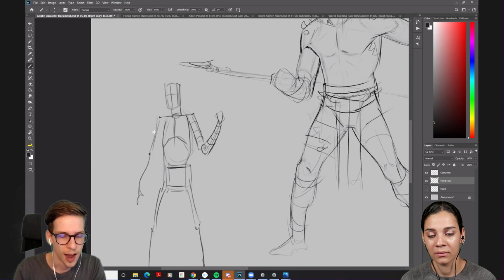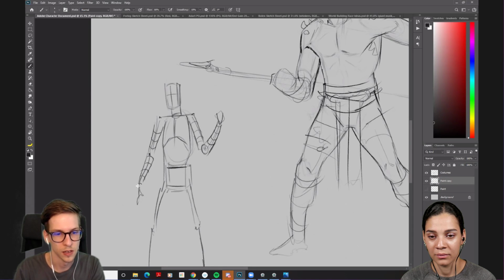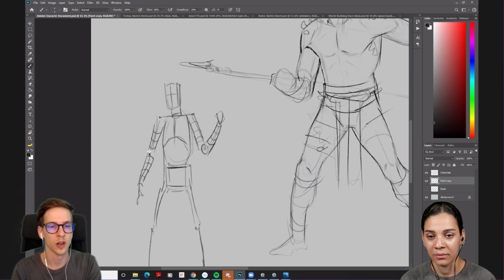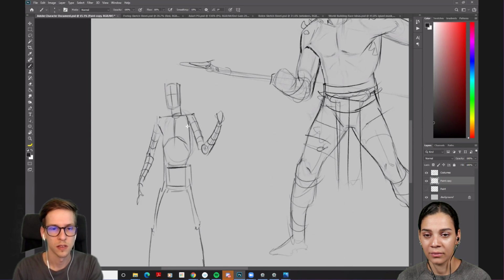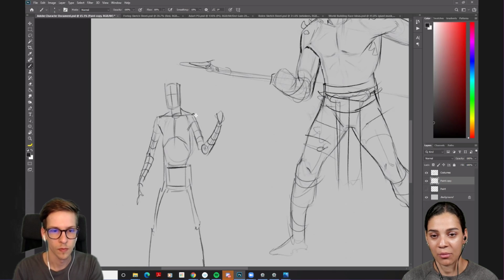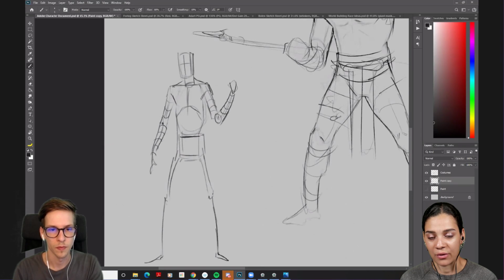I think a pretty natural way to hold your arm is with the upper arm slightly going back, because there's usually that little bend at the elbow. So I want to indicate that for myself. And then this upper arm slightly coming towards us. That doesn't have to be the case, but that's what I'll draw here. When I structure these out, it gives me a base to build on. I can start to see how you then move into making it more 3D by adding some of the muscle lines and how all of the limbs work together and connect. That's really great.